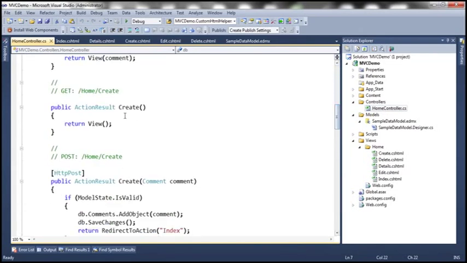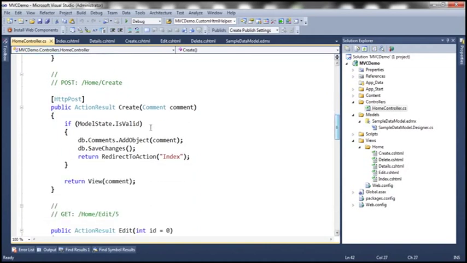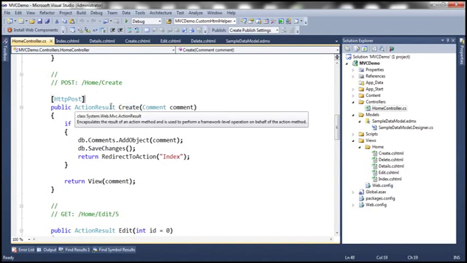This create action method responds to the GET operation, and this create action method responds to the HTTP POST operation. By default, all input from the user is validated for any malicious input. Like when people try to inject script or HTML, every input is validated, and if it detects that somebody is trying to inject HTML or JavaScript, it throws that exception.